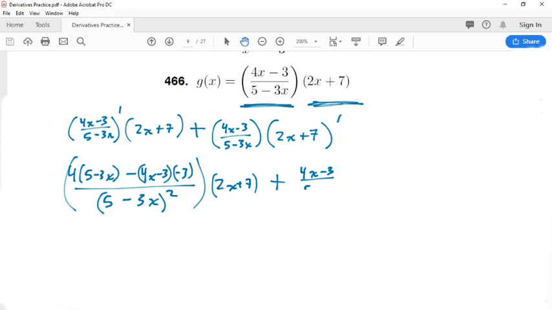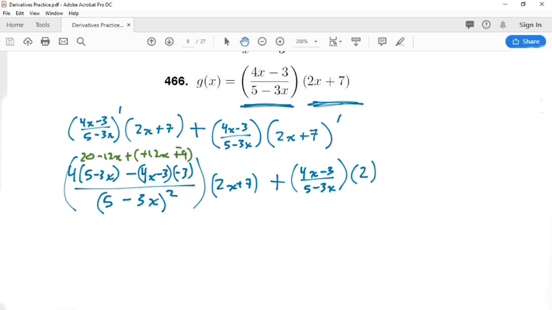I'm not doing anything with him this time. And then a derivative of this is just 2. So then distribute the 4 on this guy, and you get to distribute this negative 3 over here. And don't forget about this negative. That's what people mess up on a lot with quotient rules. All right, so I get, we'll say 20, and then minus 12x minus whatever happens over here. And that's going to be negative 12x plus 9. And then I have to distribute that negative. And so this is going to be positive, positive, negative.